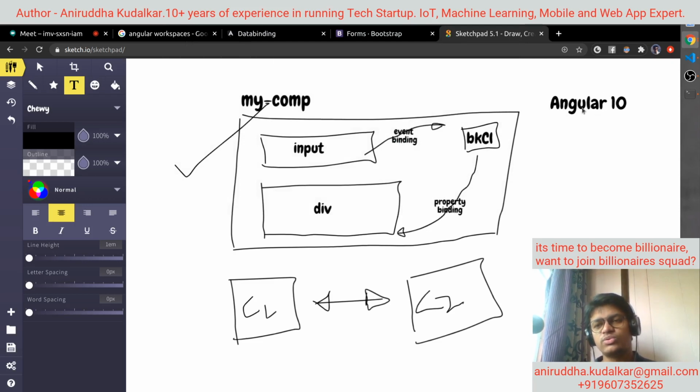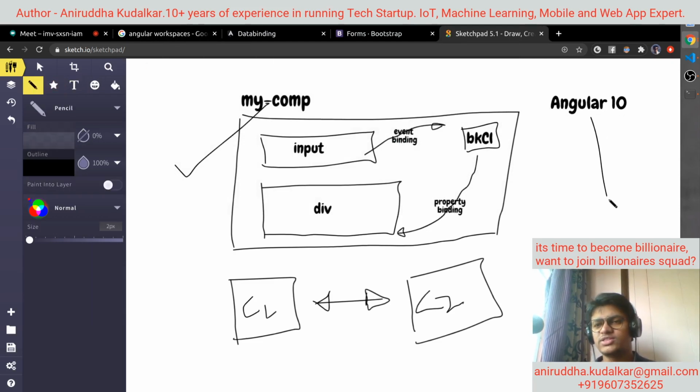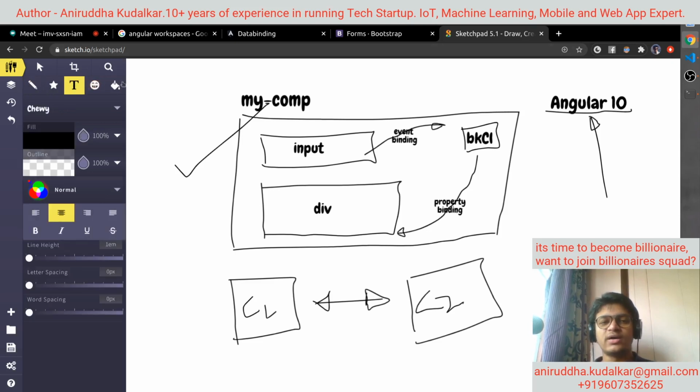People ask me the question, what is the difference between Angular 2, 3, 4, 5, 6, 7, 8, whatever versions are. The clear answer to them is no change. These are the iterations, the improvements, you can say.